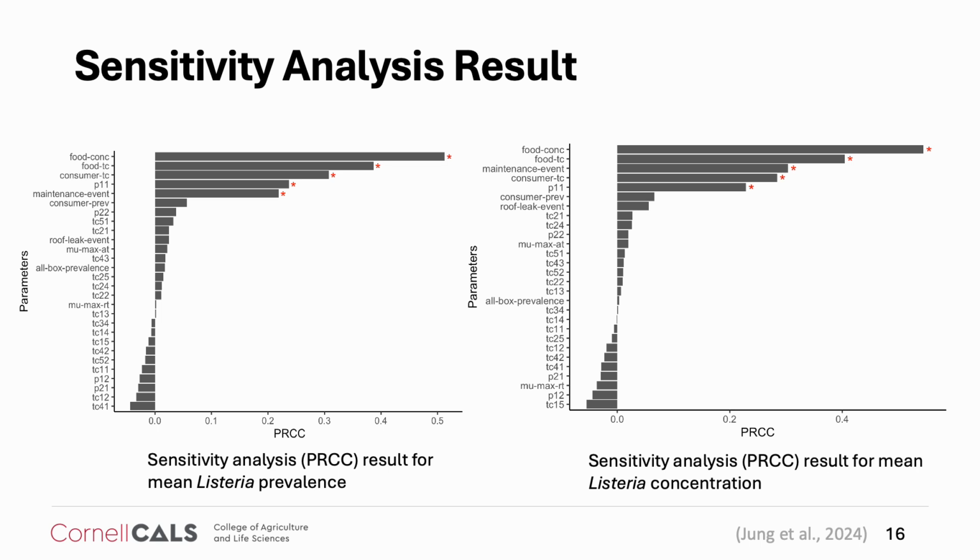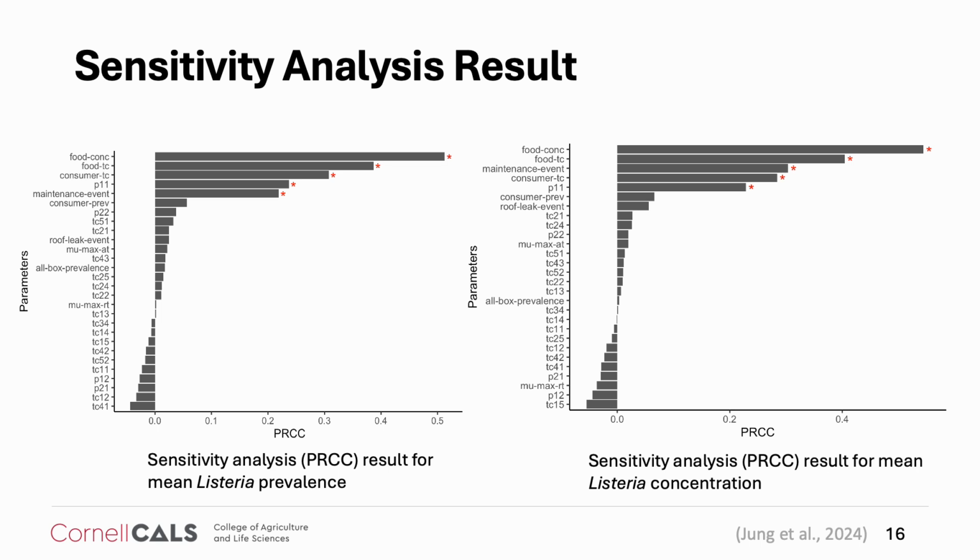These top 5 parameters identified to be most sensitive to overall Listeria prevalence at the retail store were initial Listeria concentration on incoming produce, transfer coefficient from incoming produce to employee, since employees are the ones who have the first contact with the incoming produce, transfer coefficient from consumer to produce display shelves, probability of transfer from hygienic zone 1 agent to other zone 1 agents, and the number of total maintenance events that occur at the retail store.